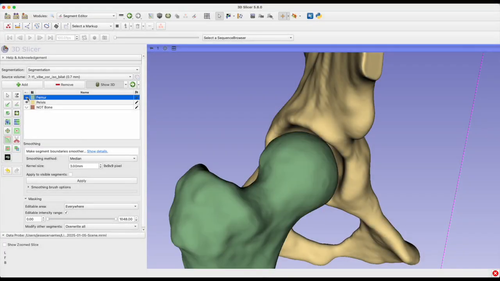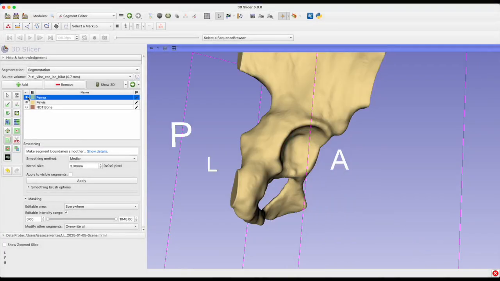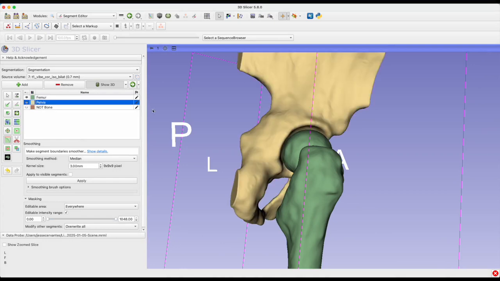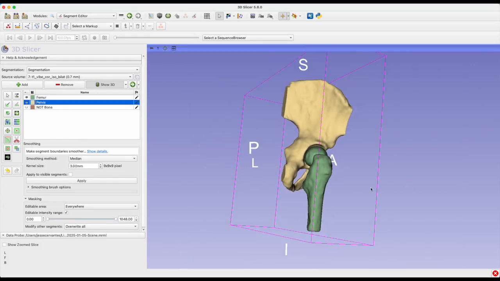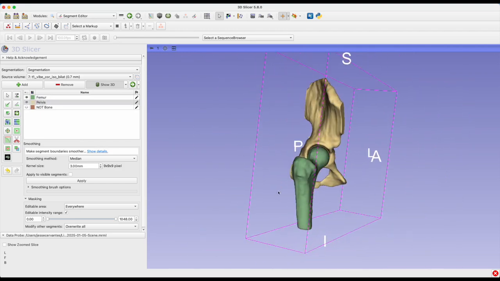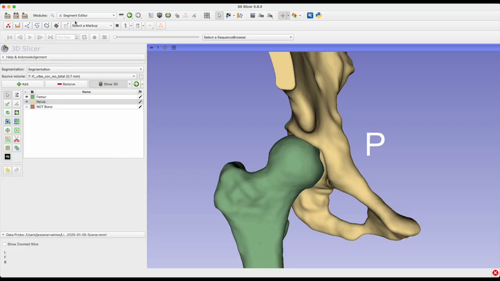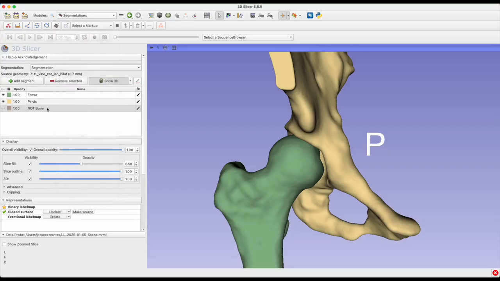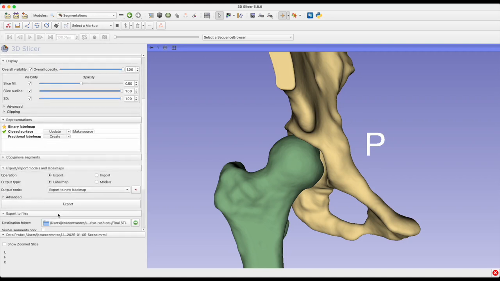There are various clinical and research applications for the use of these models. For example, analyzing the 3D structures allows for preoperative planning in situations where only an MRI is available, and morphometric analysis of the model can be used to investigate research hypotheses. This model can then be exported as an STL file under the Export to Files tab in the Segmentation module.